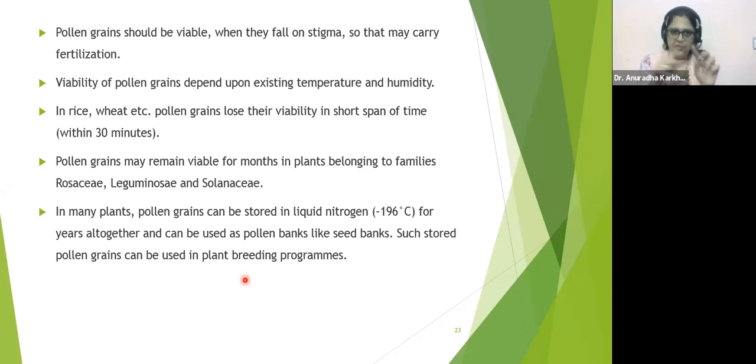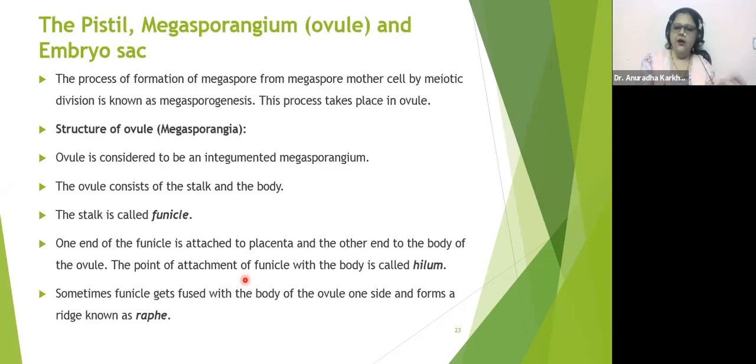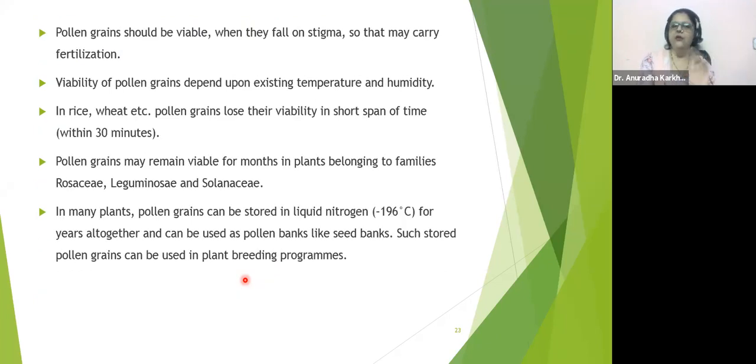Got it? Is the story making sense till here? This is simple, but still. Okay? Well, so till here we have completed the male gametogenesis, microsporogenesis, and in totality we have completed the male reproductive system of flowering plants. Any difficulty in understanding any point, beta? Any point not understood? All of you have understood everything.